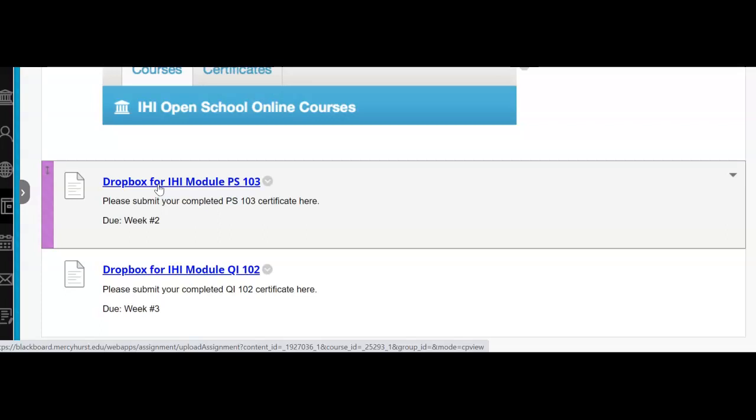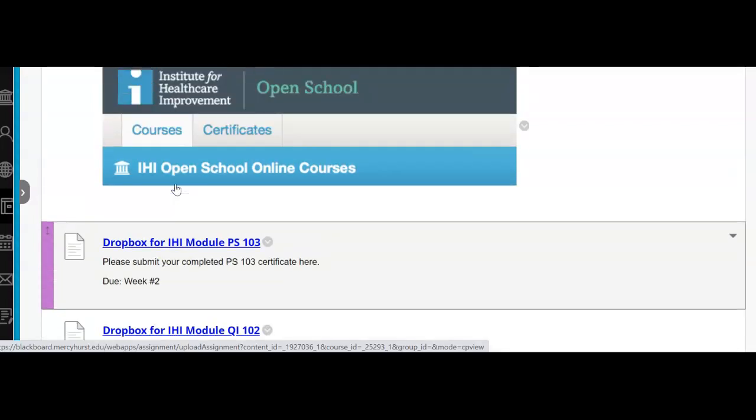The IHI Open School will provide you with a certificate. If you're having a hard time figuring out how to get the certificate upon completion, not the full basic certificate, but the completion that just shows that you completed PS 103, you can also do a screenshot, because a message will come up saying that you've completed that. So that's where you're going to demonstrate proof of completion of PS 103.